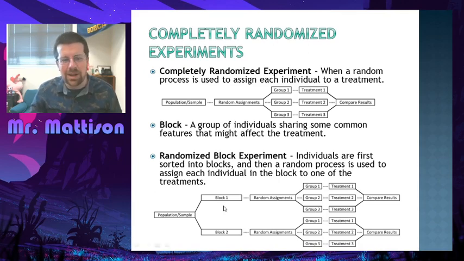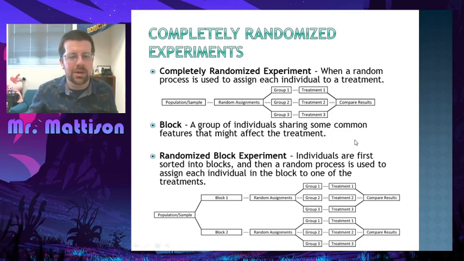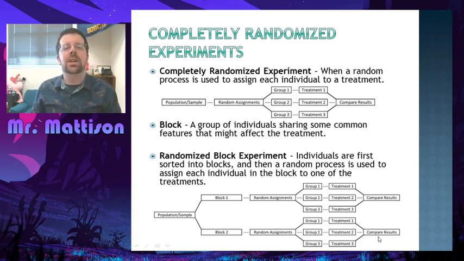So that's kind of why we try and randomize it even at that step there. Okay, once we're done with those treatments, we gather the data and then we compare the results. We're not going to be getting into the comparing of results until later because we're really trying to focus at this current point on how to gather data correctly. Because if we don't gather data correctly, it's not very useful, and it doesn't matter what the results are.